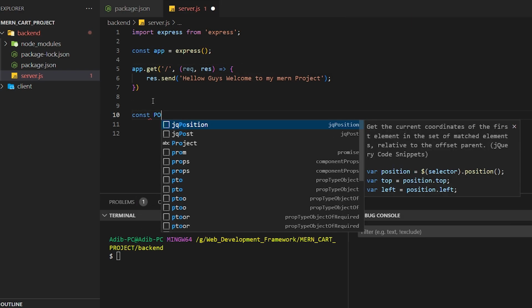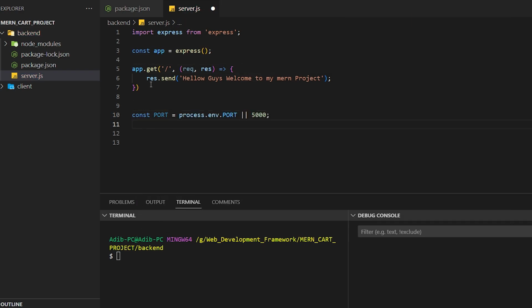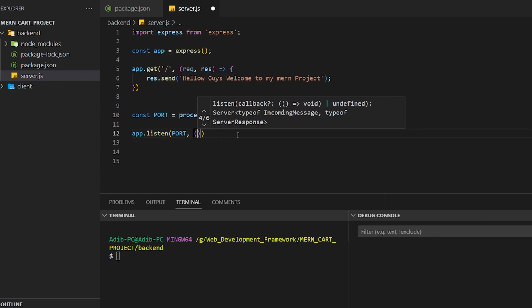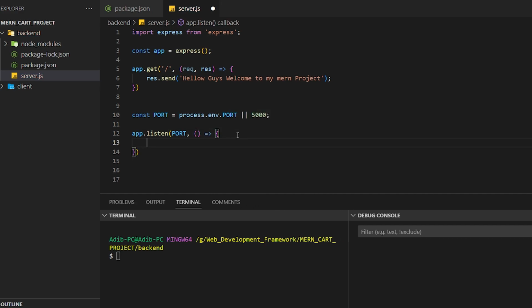Then we have a port that we need to listen on: process.env.PORT or 5000. The Node.js built-in port is used in production, or it runs on 5000. This is the port that your server will be running on. Then you need to listen to the port, and here you write a simple piece of code: console.log server running on port, this port. This is the callback function that will run after your application is running on the port, and it will say server is running on port, this port number.